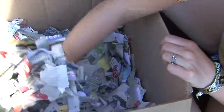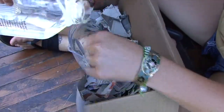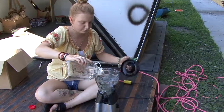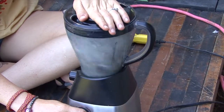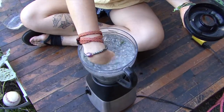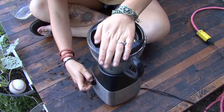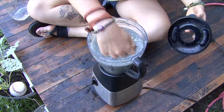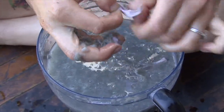Mostly newspaper, which I wish there was more white paper in it, but the newspaper is easier to tear up. I will use this paper, put it in a blender with water. It needs to be a little bit more... Okay, so that's like a good consistency. Make sure not to puree it early so it still has some chunks left in it.